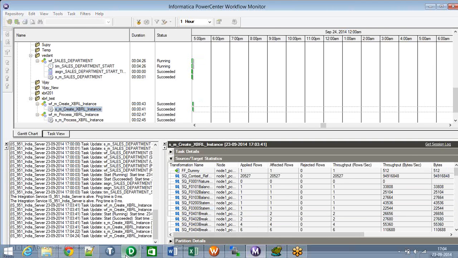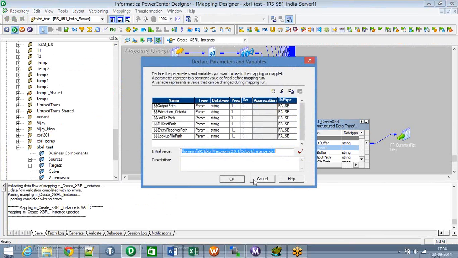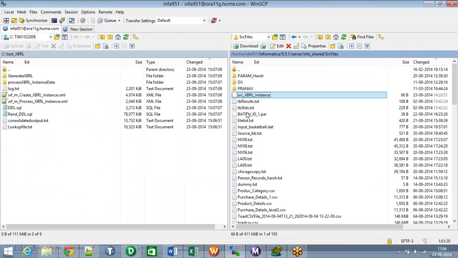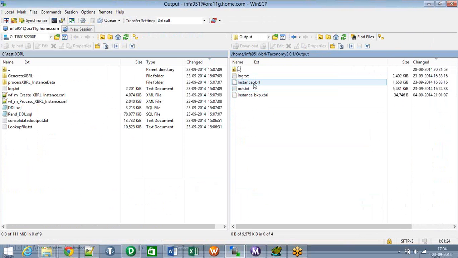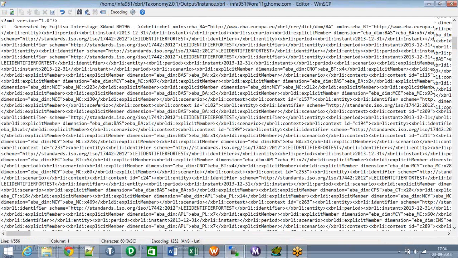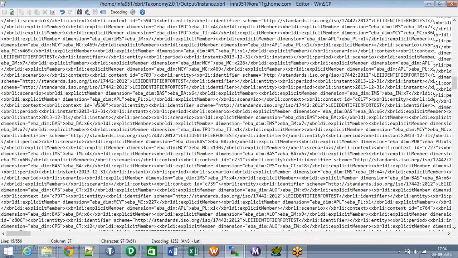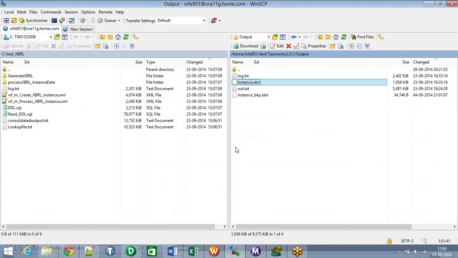Let's go and check the location we gave where we wanted to create the XBRL instance file. There you go. Here you can see the XBRL instance file has been created. This is how it looks. It has all the data that it read from the data model. And yeah, this is how you generate an XBRL instance file.